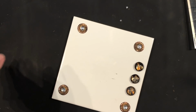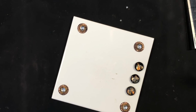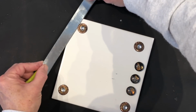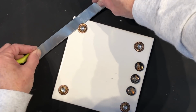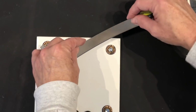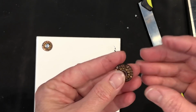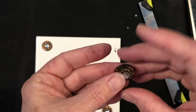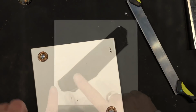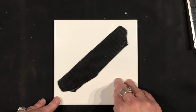Before I do that, I do want to show you that we're just going to go ahead and get our pieces up off the tile and put them off to the side. And just make sure you have a clean blade when you do this. And just work it around. I'm trying to do this without getting my head in the camera. Work it around and just pull it up off the tile. If you need to do a little bit of reshaping, you can. So we're going to go ahead and do that to all of them and put them off to the side with our other circles.